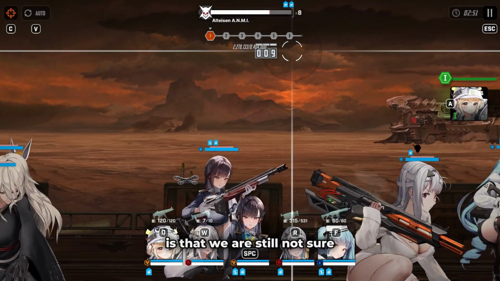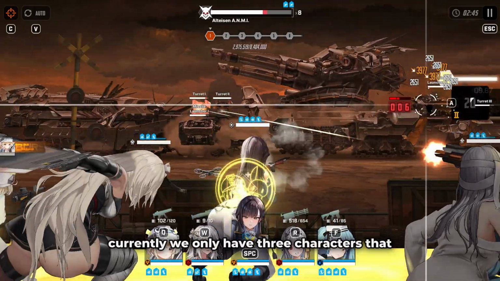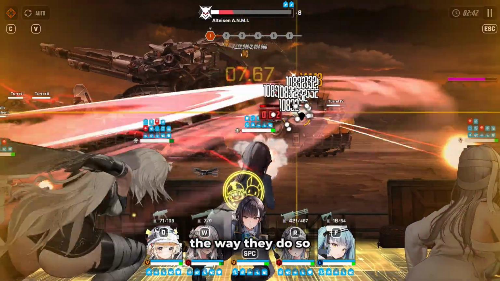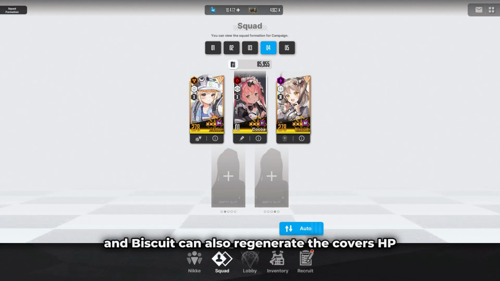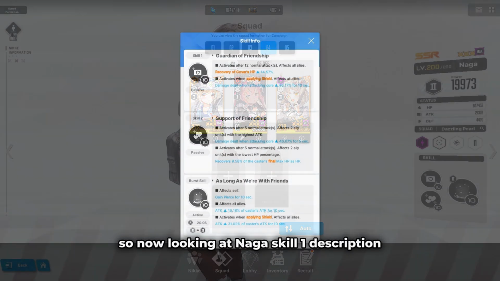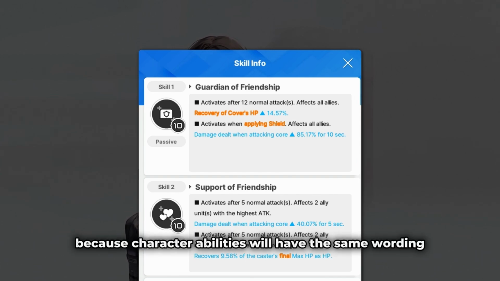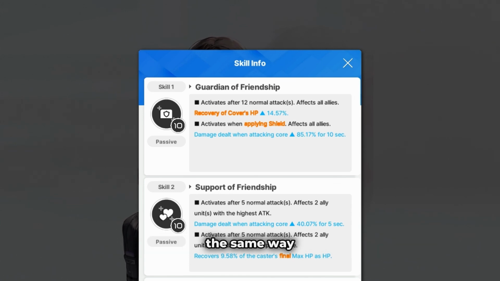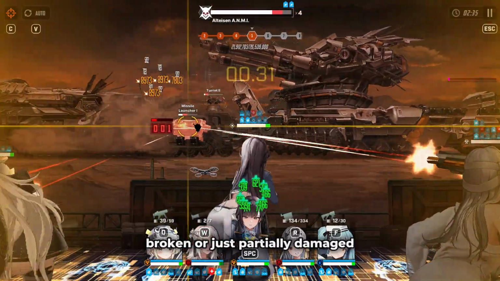One more thing to keep in mind is that we are still not sure about how this cover HP recovery is going to work. Currently, we only have 3 characters that can regenerate the cover HP, and the way they do so is different for each one. Goku and Litter can regenerate the cover's HP, but not unless the cover is gone, and Biscuit can also regenerate the cover's HP, but only once the cover is completely destroyed. So now looking at Naga's skill 1 description, the way it is worded doesn't match with Litter, Goku, or Biscuit's abilities. So there is a big possibility that Naga's cover HP recovery is going to work differently, because character abilities will have the same wording if they function the same way. In the best case scenario, this will recover the cover's HP regardless of whether it is completely broken or just partially damaged.